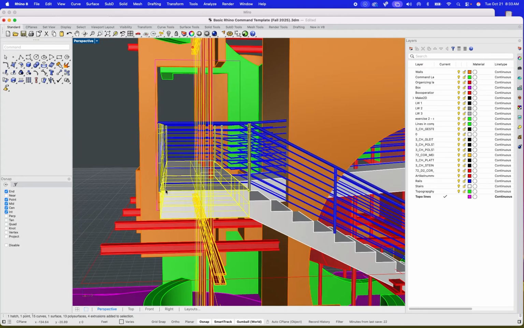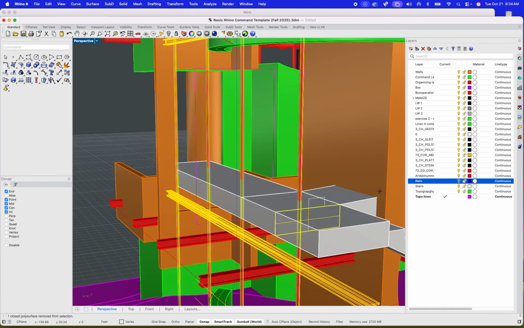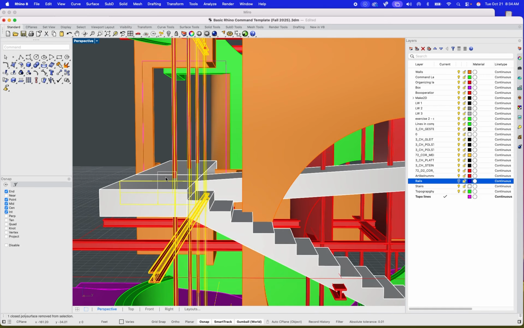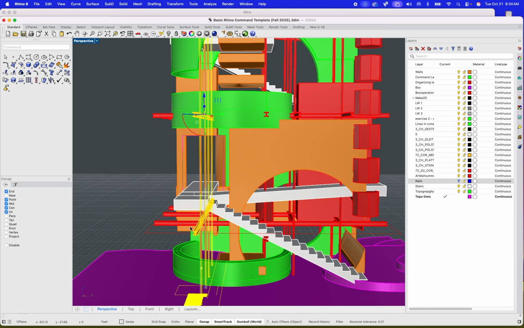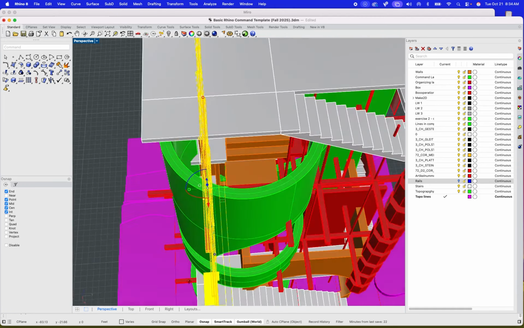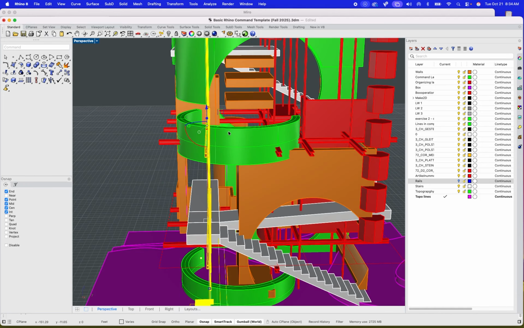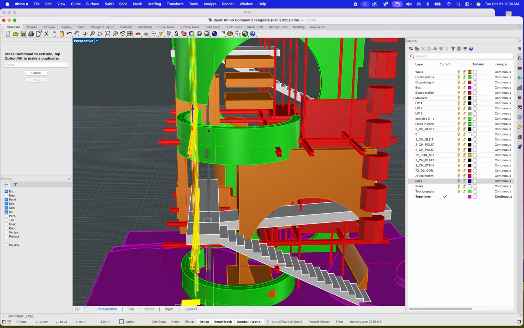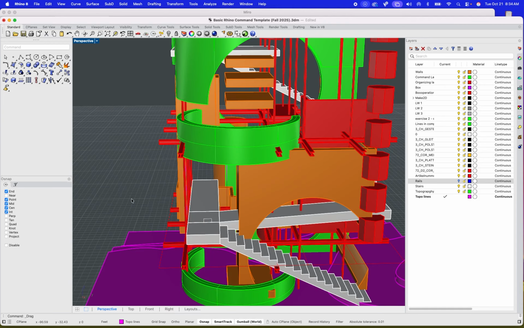Now, I did that, but I accidentally got a few pieces, so I'm going to hold Command or Control if I'm in Windows. And you can deselect something, absolutely. You can also just turn off the layer, by the way, right? That way you don't accidentally select something you don't want to select. But more or less, maybe I want to move the entire grid. So you can definitely do that still. So let's maybe do something like that.